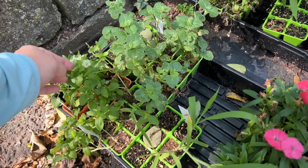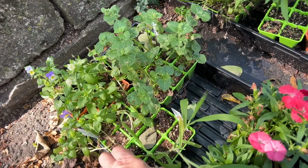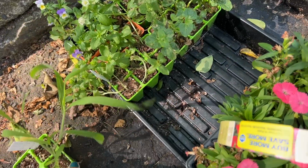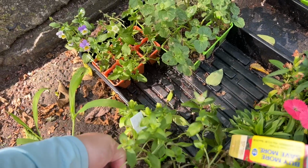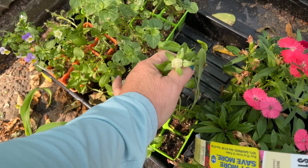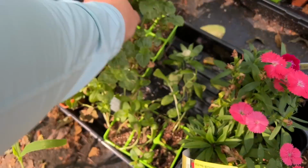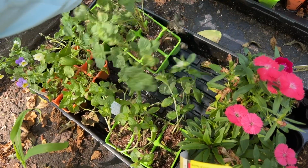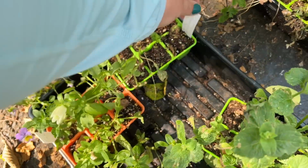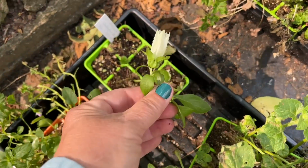I have some violas that are pretty much done blooming now. What is this? I mean, it looks like crabgrass now. It was supposed to be rudbeckia. That is most definitely not rudbeckia. Oh, this is campanula. So look at that. It flowered here in the seed tray. I believe this is ageratum. It's not labeled. And then what else? More campanula. Balloon flower is another name for it.